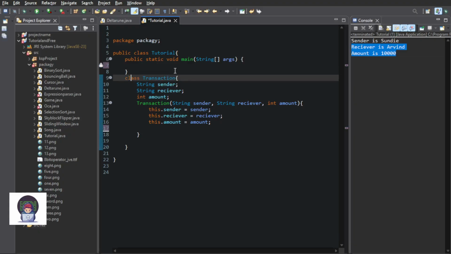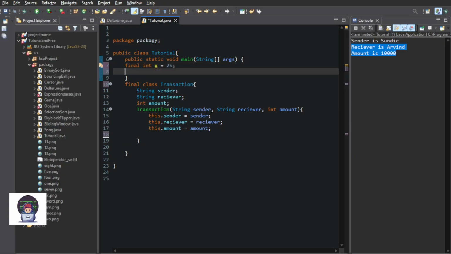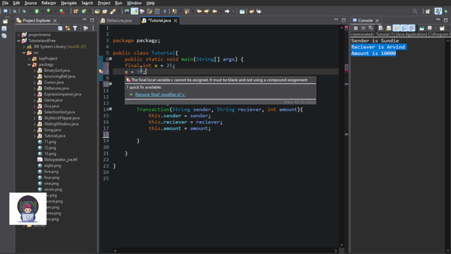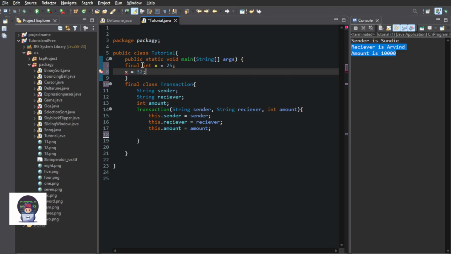What you can do here is use final. If a variable is final, or if anything is final, that means once you declare it, it cannot be changed. Final int x is equal to 25, x is equal to 32. This is not possible. It does not change because it is final. It can never be changed.